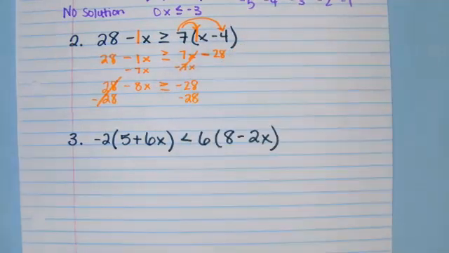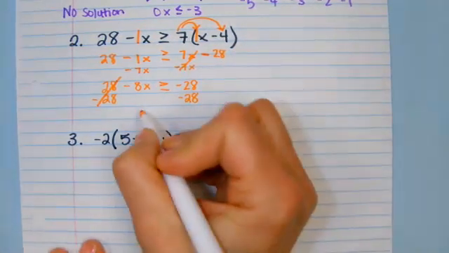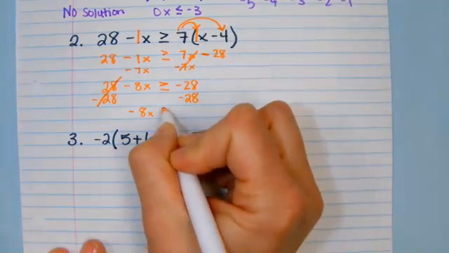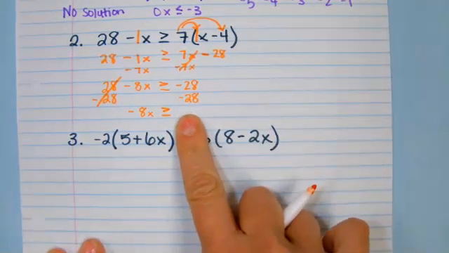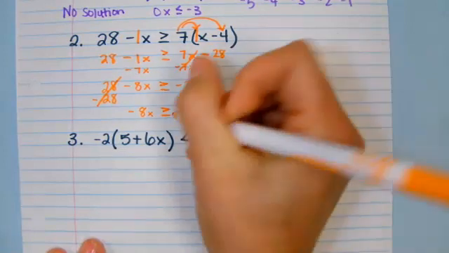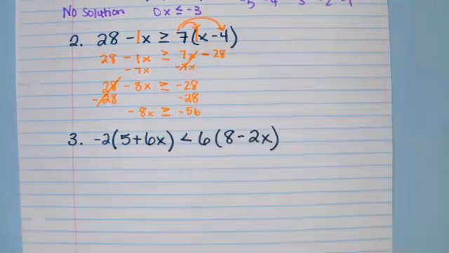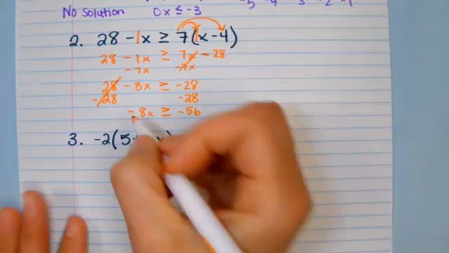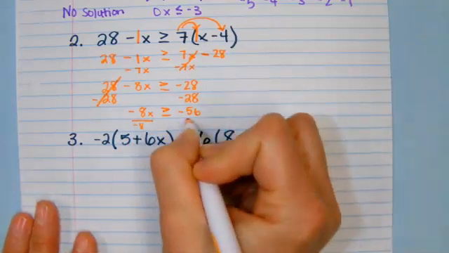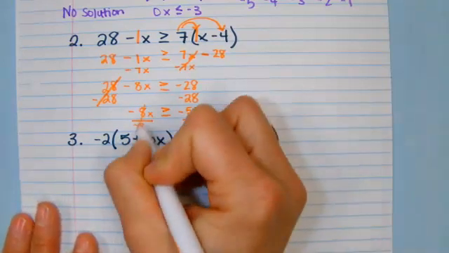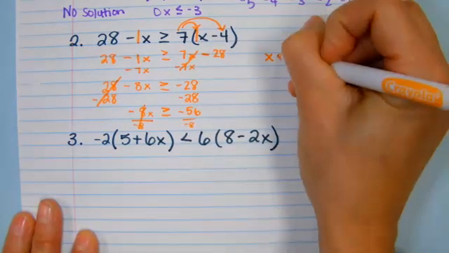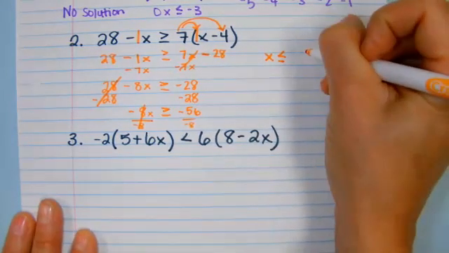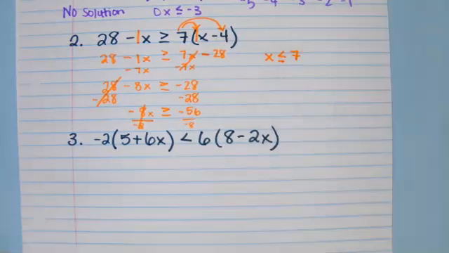Now, here's a common mistake. Students bring down negative 8x, and they bring down is greater than or equal to, and then they tell me this is 0. What is that? Negative 6. There we go. Good. All right, what's our last step? Divide by negative 8. Okay, and if I divide by negative 8, what happens to my inequality? It's flipping, okay? So x is less than or equal to what now? 7. Positive 7, yes. A negative divided by a negative gives me positive.